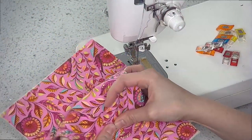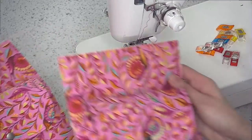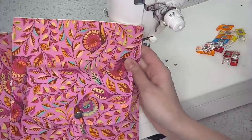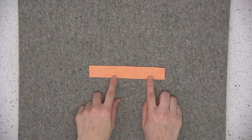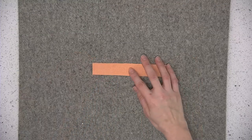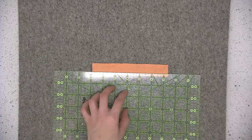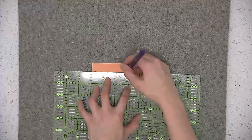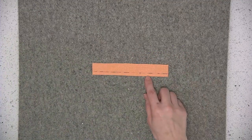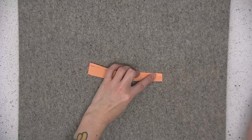And then repeat this process so that you have the second flap and the side pocket attached to the remaining exterior side panel. So you should have two of those. Okay, go ahead and take out one front pocket binding piece, and this is just a piece of the solid fabric with no interfacing on it. And we're going to press one long edge toward the wrong side by a quarter of an inch. So I'm just going to take my fabric marker and draw a line that's a quarter of an inch up from the bottom long edge, and I'm going to press that toward the wrong side.